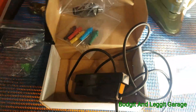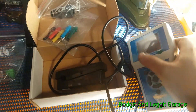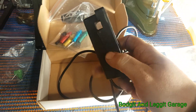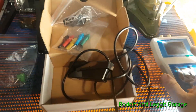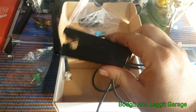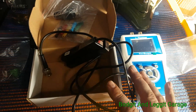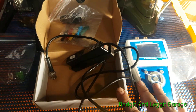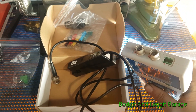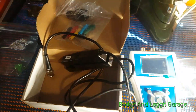We have the inductive pickup clamp here. What you can actually do is time a cylinder — so when you do a relative compression test, if you put this on cylinder number one, two, three, and so on, you can actually see the firing order and which cylinder is dead. So if you've got a dead cylinder and you want to know which one it is, buying this as an extra lets you see what cylinder is what and time it together. The lead feels really nice quality with a BNC connector at the end. You don't need any training — you just plug the leads into the battery.